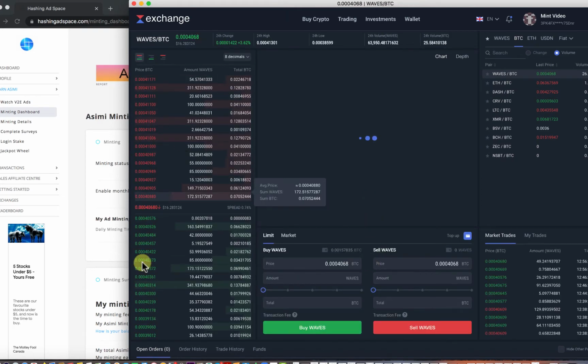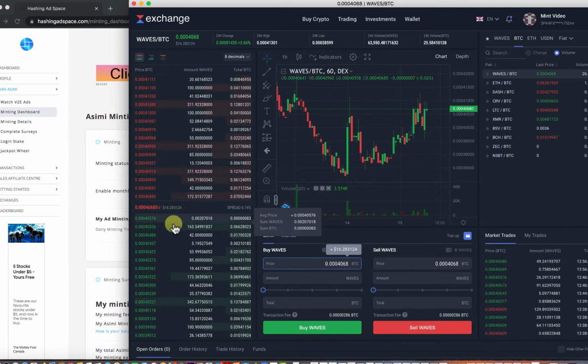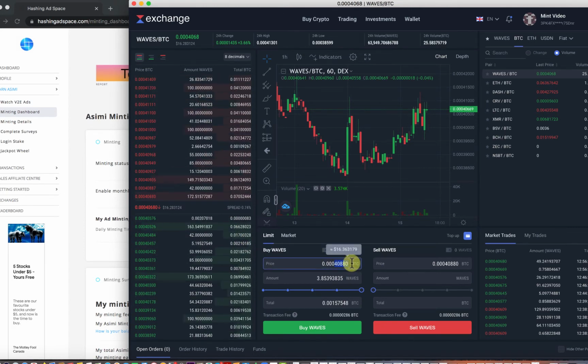And you'll see over on the left, these are all of the orders. There's a lot going on, but I'm just going to show you exactly how you can do it very, very easily. So you can see this price right here, 4068. You can see that that's sort of matching around here. This is kind of the current price, and if you're within this price, then you'll probably be able to buy or trade the tokens. But the simplest way to make sure that you get filled is to click on one of these ones. So you can see now what that's done is it's just put the price up a little tiny bit, but that way it'll instantly get your Waves tokens.